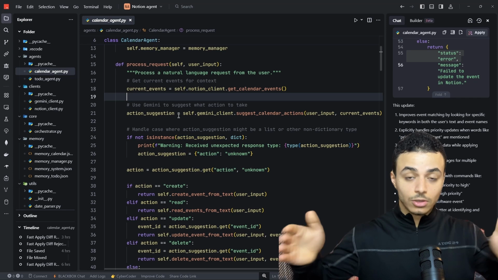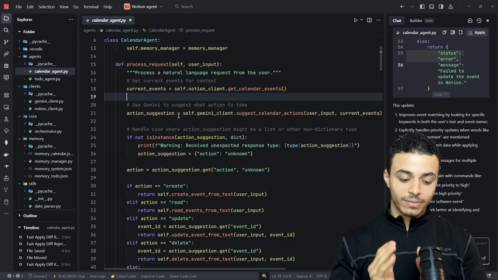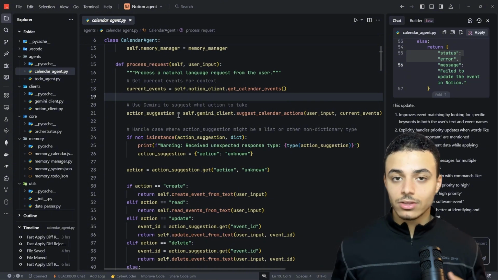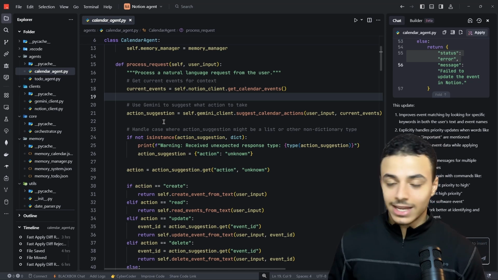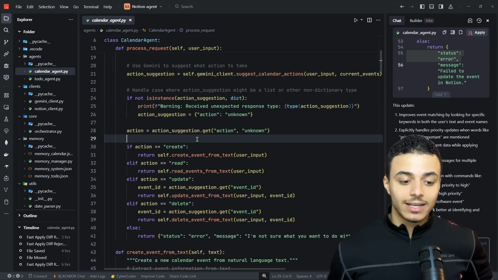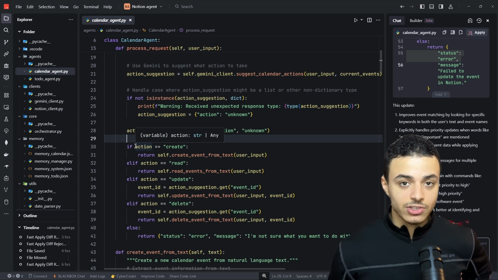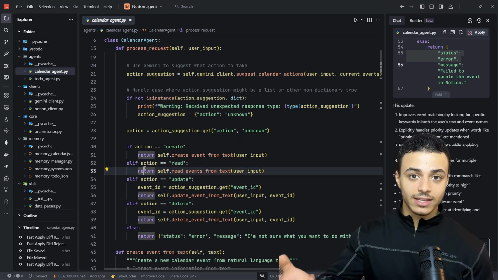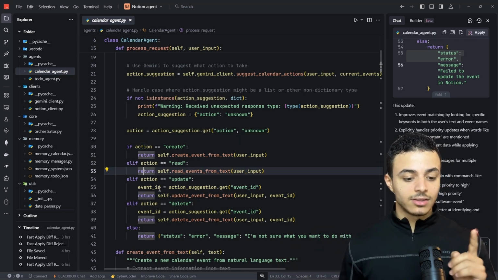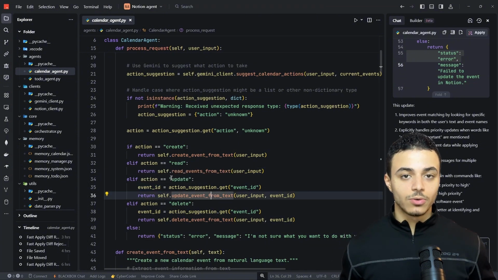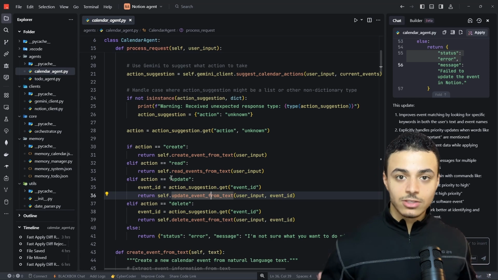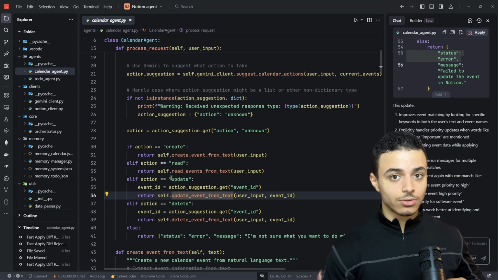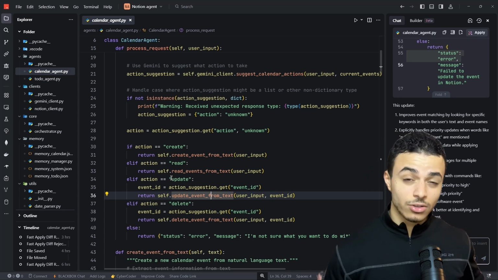So if we have a long message, we need to narrow it down, to make this message represented as an event in three or four words. We can do this with Gemini or any LLM. This is the purpose of the LLM. And the LLM can suggest an action from these actions. We have create, to create a new event, or read, just to retrieve data from my Notion page, or we can delete the event. And we also have the update option based on the user instructions. You may need to just update the event, or update the date or the deadline of this event. So you can do all of these things using only your instruction.